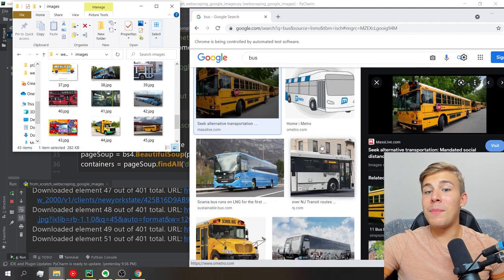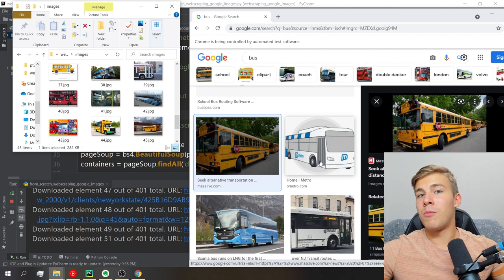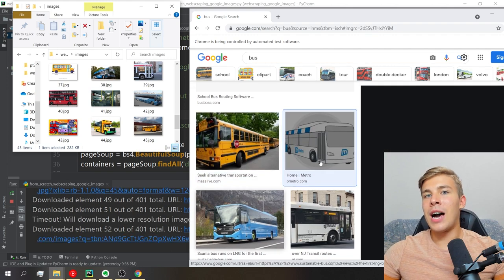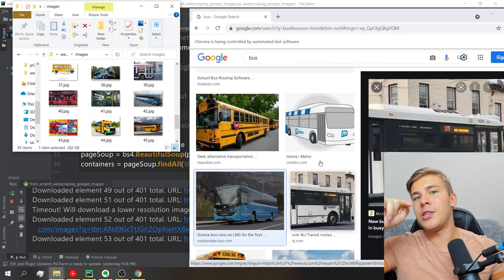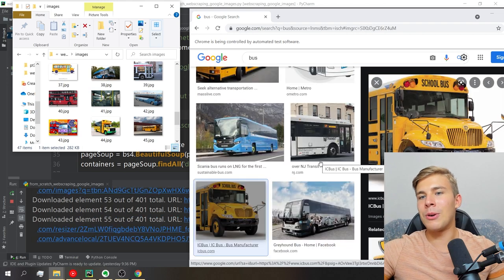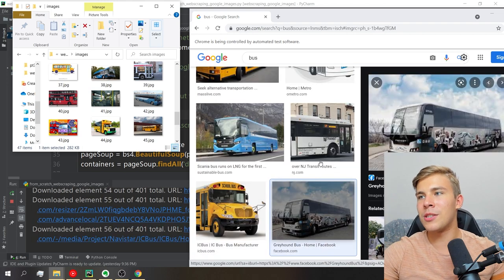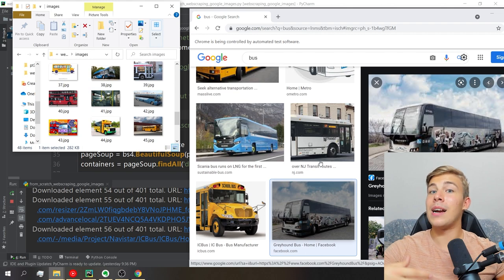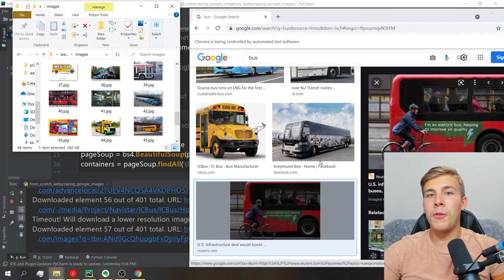Yeah. So pretty much what would probably take us a lot of blood, sweat, and tears to just go and click and download, click and download, click and download, click and download, we can just go grab a cup of coffee, and our browser is not doing something that a human couldn't do. It's just freeing up our time to do things that we're better suited for doing, I guess.